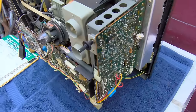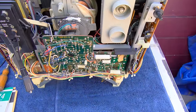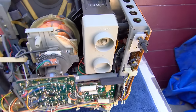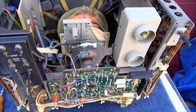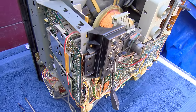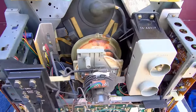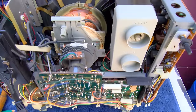Unfortunately, this is not even a vintage gamer's choice set. This is a vintage gamer's dream set. How many of these are left in this condition? Anyway, like I said, pincushion issue. It has a pincushion correction circuit that has some electrolytics. Hopefully we just have a bad capacitor.